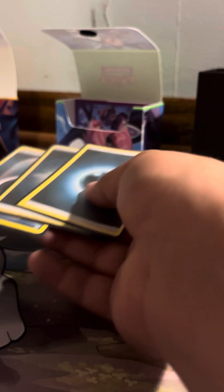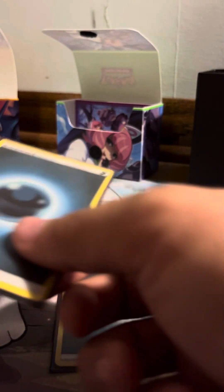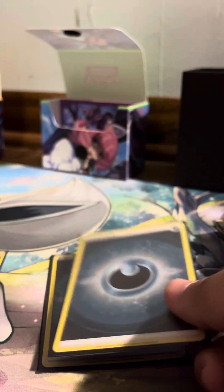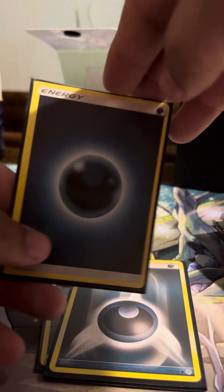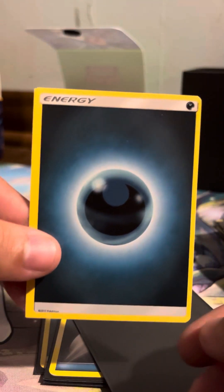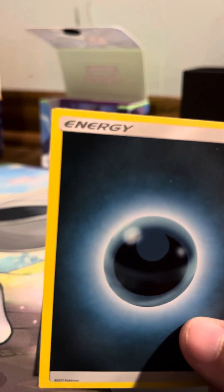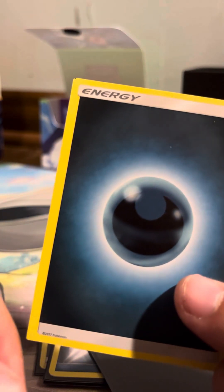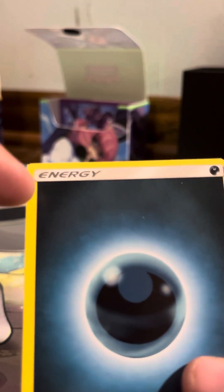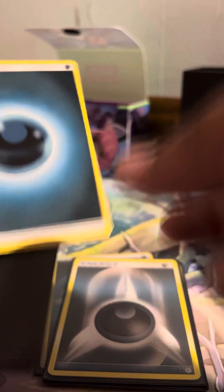And we're back to some more Energies — show off time. We have this Reverse Dark Energy, we have this Reverse Dark Energy, we have this Old School Dark Energy, and then we have this one. This one might actually be my favorite Dark Energy. This Dark Energy, if you can't tell, is a little miscut — on this side it is rounded like normal, but on this side it's actually sharp, not cut on the side. And it actually has one of the alignment dots right up there in that corner. So one of my favorite Energy cards that I have, actually.